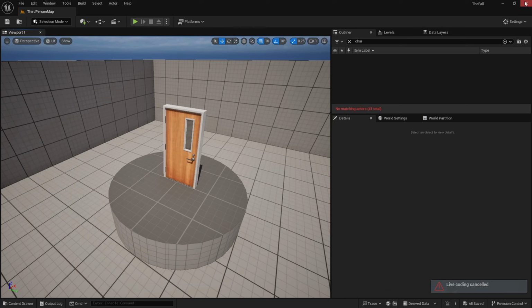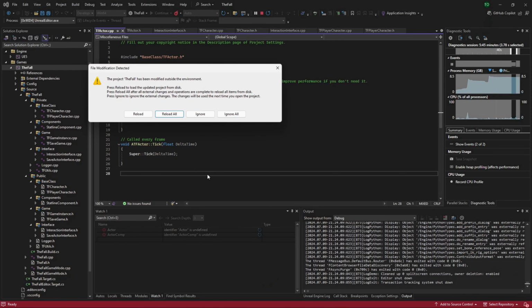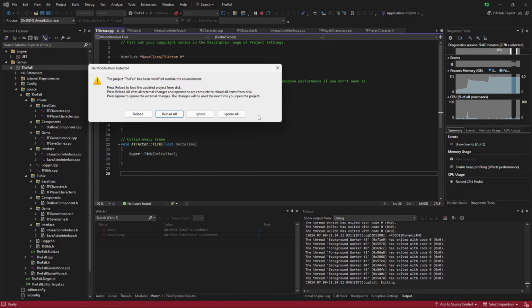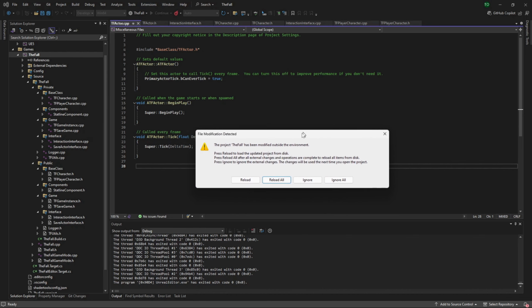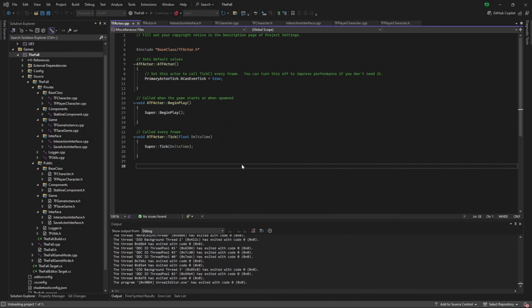I'm going to close out of the editor. Close out. We'll wait for Visual Studio to stop debugging. This can take some time, it seems. I'm going to hit reload. And this may take a moment to populate all of this.